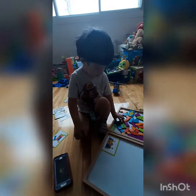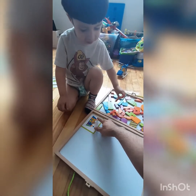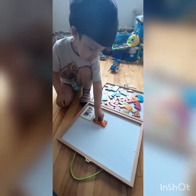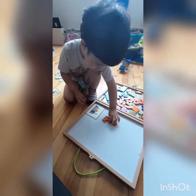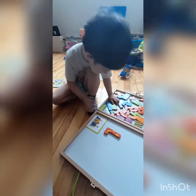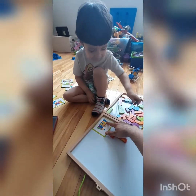Okay, now you could do it. I know you can. All the pieces are there. So where's this shape? Okay, no, that one, you have to put it the way it is. Okay, so where's the other one? Where's this piece right here? Okay, there.